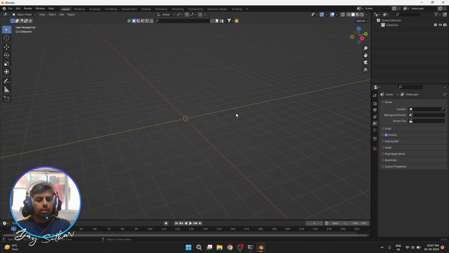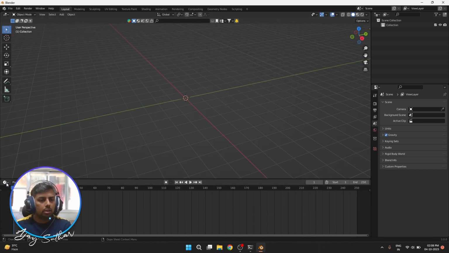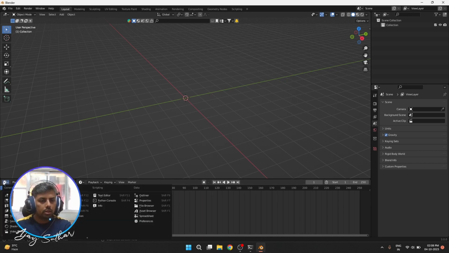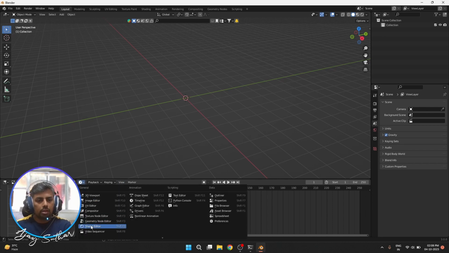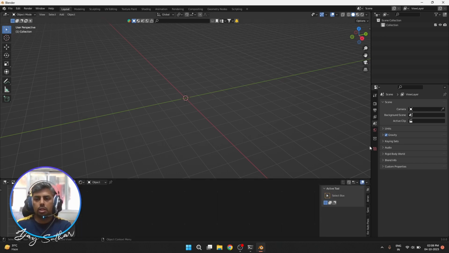So first of all, without wasting time, I'll clean my Blender scene, and then I'll settle my UI, which I will be doing this way. And here I will keep this shader editor.